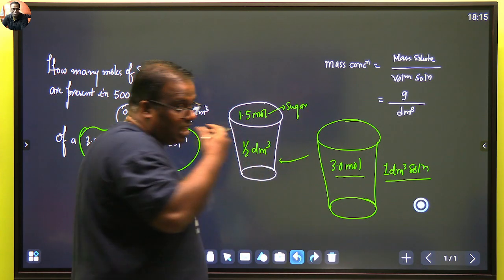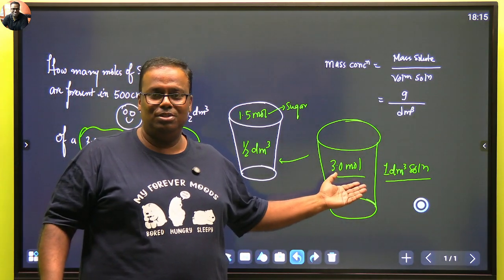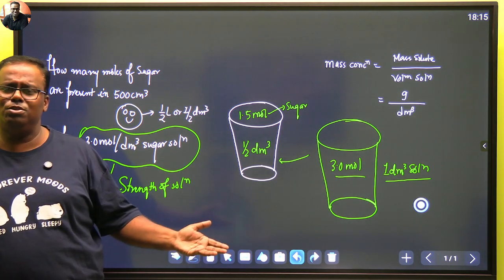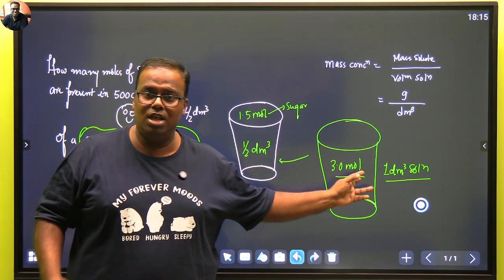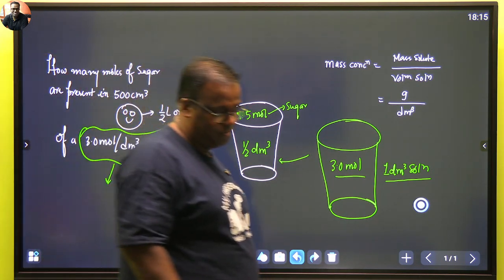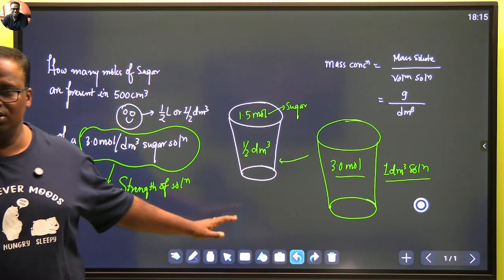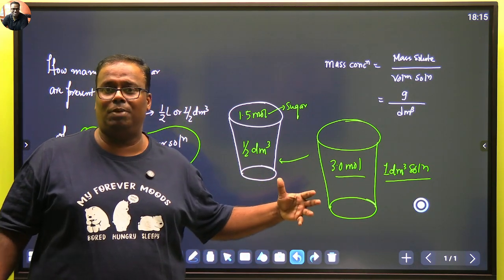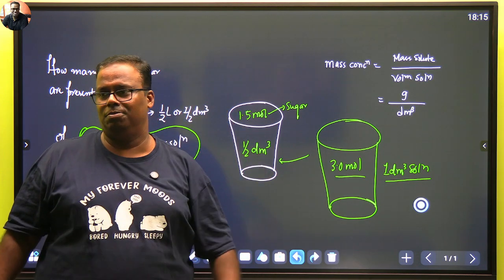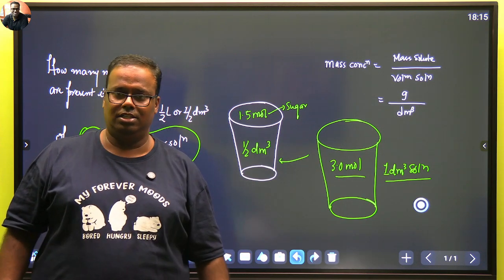तभी ना अपना टेस्ट बराबर रहेगा. टेस्ट देखो. In 1 dm cube, 3 moles are there. Half dm cube, half of this. Half means half of 3. So 1.5. Then only the taste will remain the same. Are we fine? Anyone who has not understood this, because these tricks you have to apply a lot when you are doing problems. जब भी आप problem कर रहे हैं ना, ये tricks आपको बहुत apply करना पड़ेगा. You have to apply these continuously. You have to think. Right?